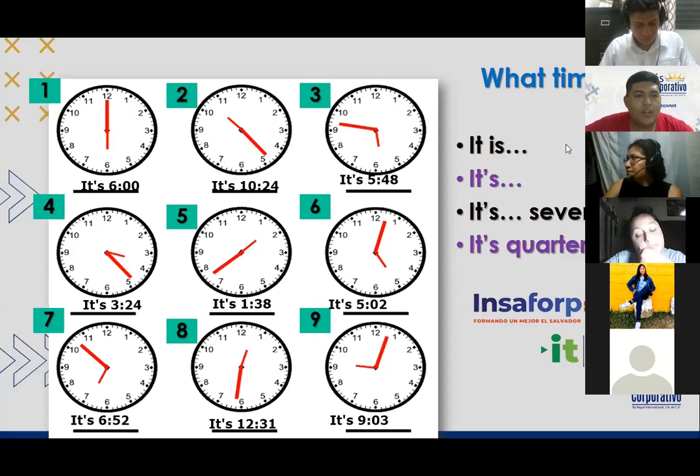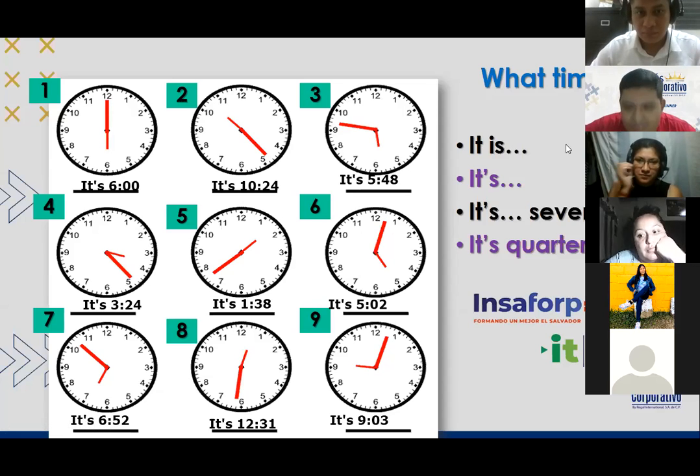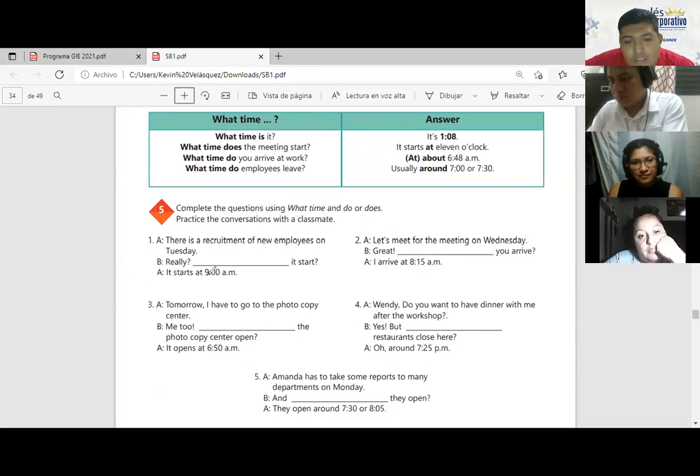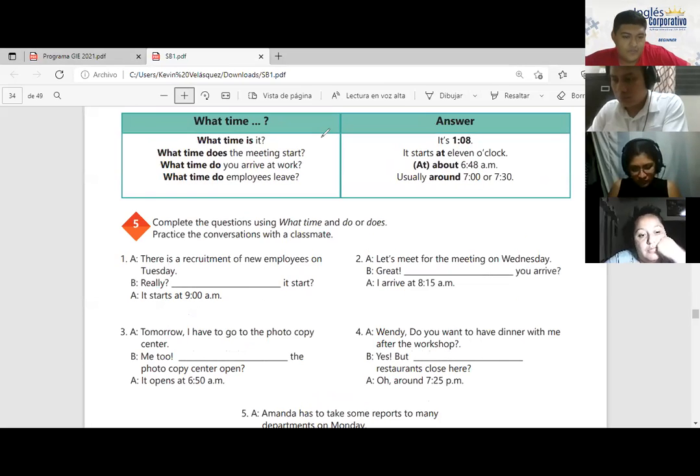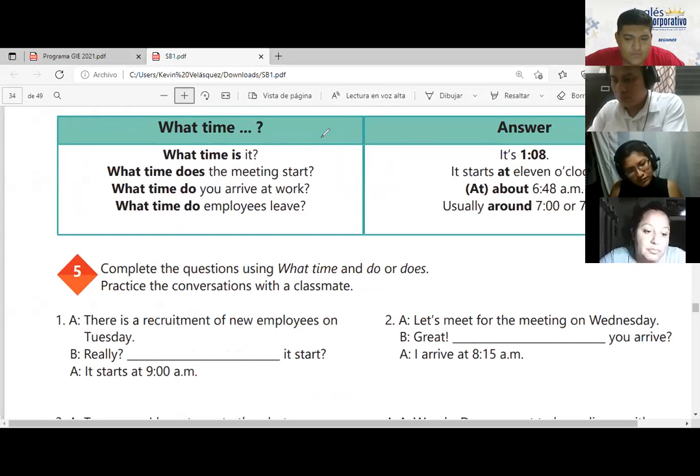Really, really quick. Rapidito. We're gonna do one final exercise. Vamos a hacer un pequeño último ejercicio de un solo ejercicio nada más. Una sola pregunta. Con ese vamos cerrando, ¿verdad? Today's class, la clase de esta noche, en particular, ¿ya? La videoconference de esta noche. Me gustaría que solo se enfocaran en uno y dos, nada más, solo que completen esos dos. One and two. Only, solamente uno y dos. Estos dos. Complete using what time, do or does. Una preguntita en cada uno.